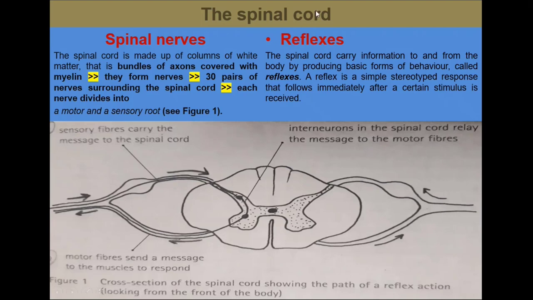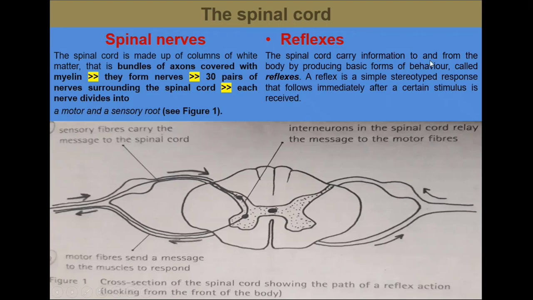Let's assume right now that you touch a burning substance. You touch a stove, a burning substance. Automatically you remove your hand quick. It's reflexive. You remove your hand quick because you'll get burned. By the tip of your fingers, you touch the stove. Suddenly, you remove your hand quick. That is reflexes. Reflexes is a quick reaction, something that you cannot control.